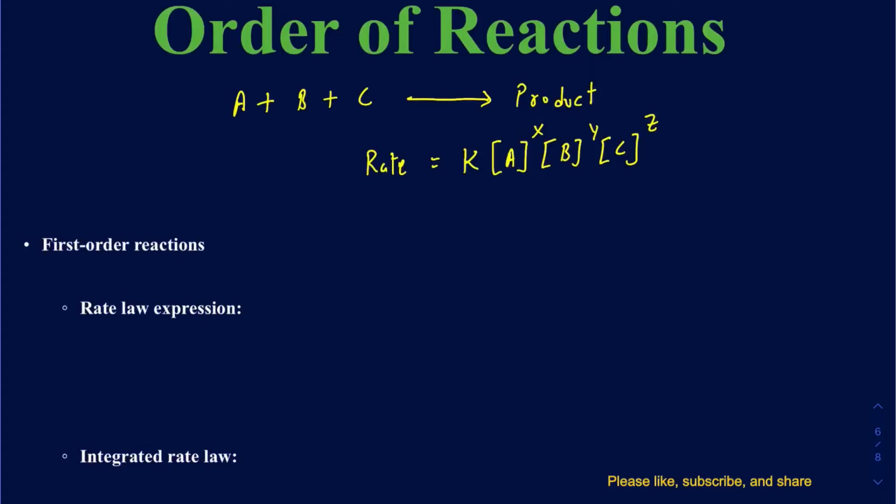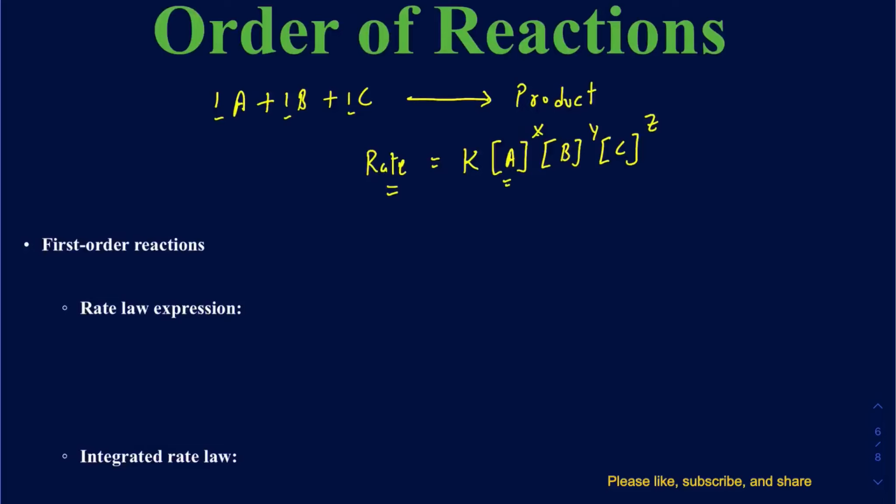And suppose if I have 1 for x, that means the rate is linearly dependent on the concentration of A, which means if the concentration of A goes up by a factor of 2, then the rate will also increase by a factor of 2. So that's what these orders of the reactions are going to be. So how do you know what x is going to be, what y is going to be, and what z is going to be? That has to be determined experimentally. This cannot be coming from these coefficients. So I know the coefficient right now is 1 in front of each of those reactants, but I cannot use 1 for the orders of these reactions.